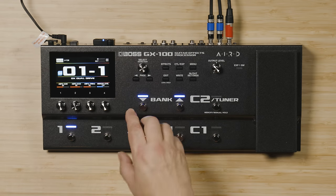Now, none of this is fixed. So if we click the effects button here, or if we hit effects up here, we can now access more effects by clicking effects palette, and now we can see all the available effects that we can use. And we can scroll through that very long list. You can see that they're color coded, so you know exactly what type it is.